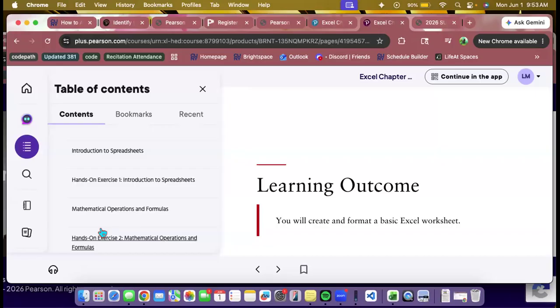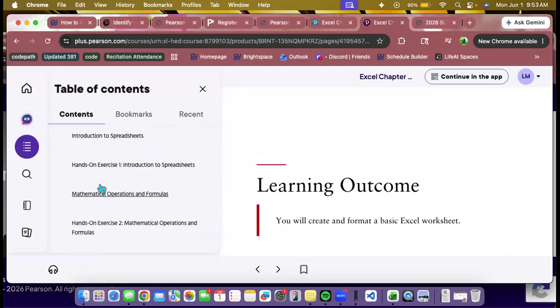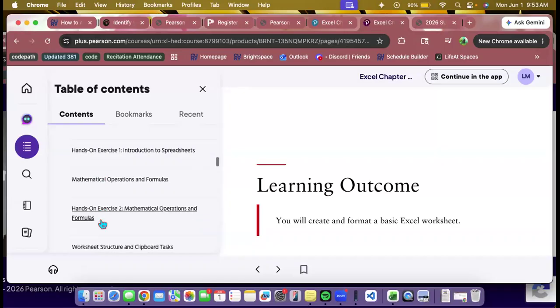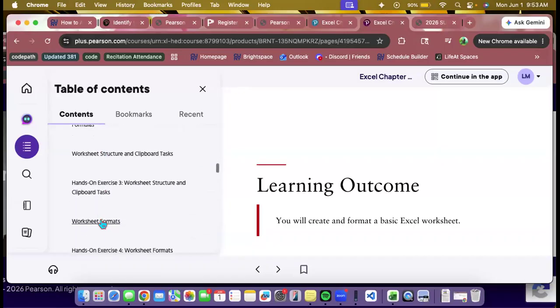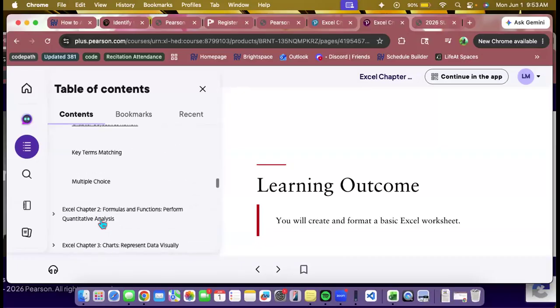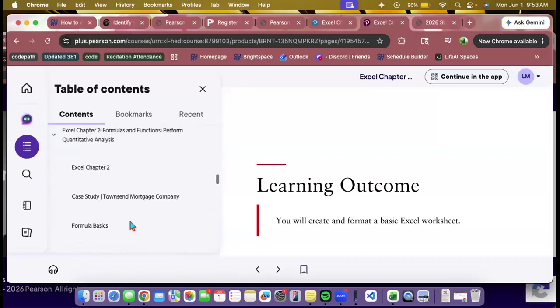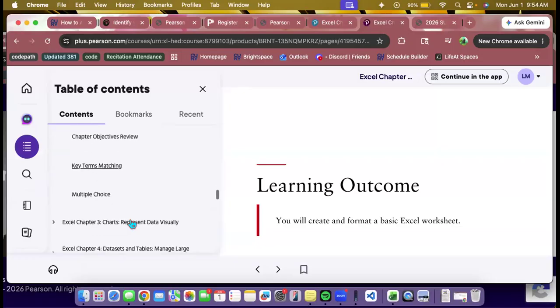So these are the ones that walk you through the steps, step by step. The ones that you're going to be assigned for homework are going to be extremely similar to this, but slightly tweaked. So each of these chapters is going to be formatted in that same way, and you can follow along through the book in that way.